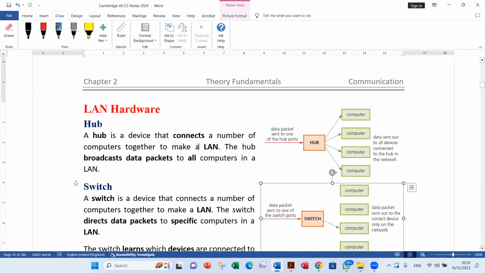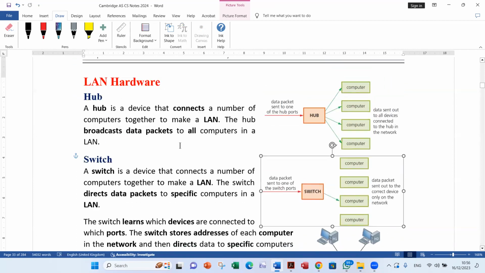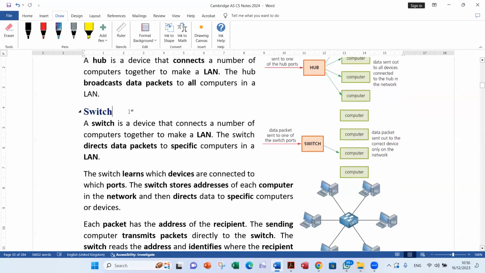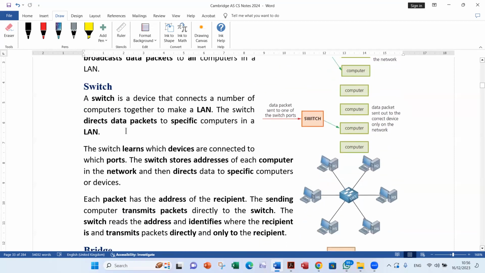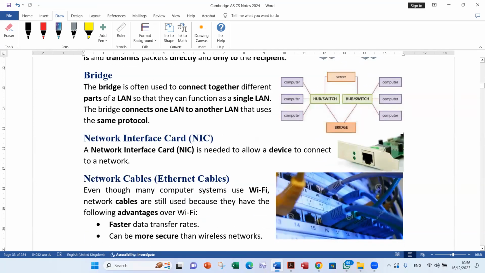Why do we need to study the hub? For comparison. Maybe nowadays hubs are never used. Okay? First they invented the hub and it was broadcast. Then they invented the switch and it was much more expensive than the hub. And now the switch is not expensive at all. So everyone is using a switch. However, you still need to study a comparison between them.